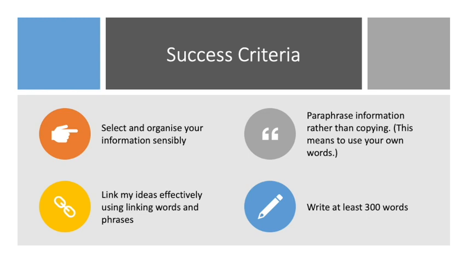So how will you know if you've been successful at this task? Let's look at the success criteria. First of all, you're going to have to select and organise your information sensibly. You're going to see a lot of information on the next few slides, but it's not going to all be in the order that you would put it into a report. So you have to pick the information that's important and decide what order you're going to put it in.